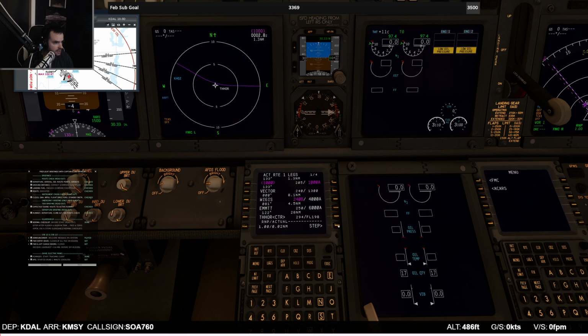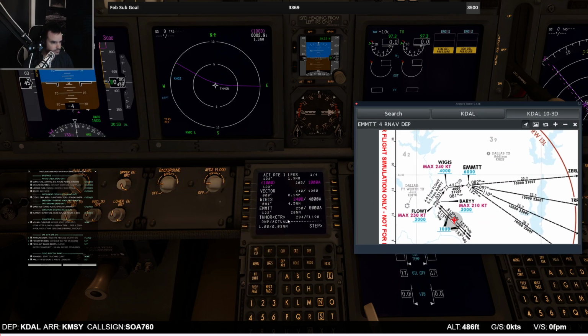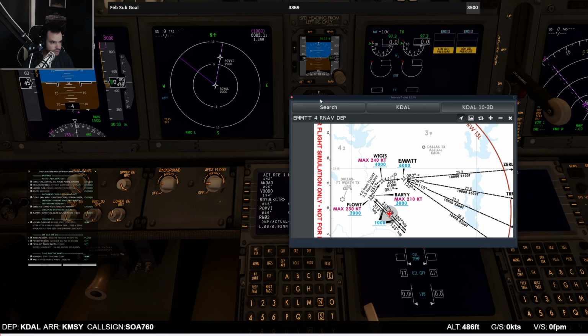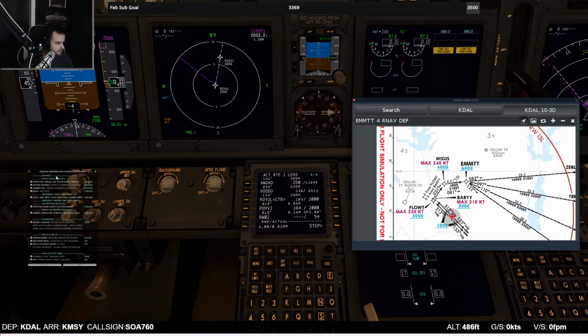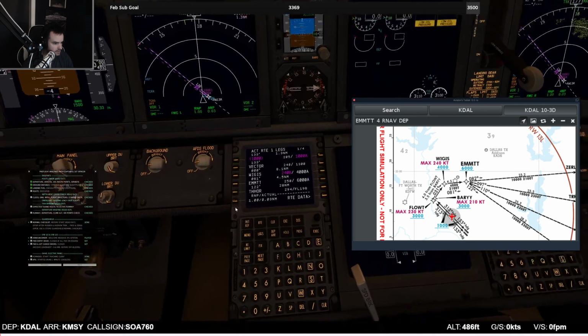Then to Emmett. And then we're going to be to Thor. My guess is they're going to actually vector us, do a direct to Thor. I wouldn't be surprised if they did that, but we'll have to see. All right. Thor, Jane, Zale, Swab, LSU, AWAD, Voodoo, and then we're on the approach for ILS-2. Okay, so that looks good to me. That has been executed. Switch back to map mode.